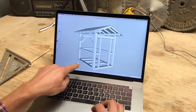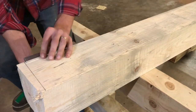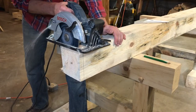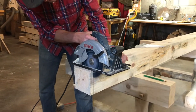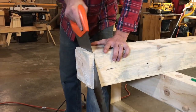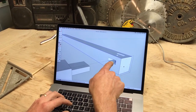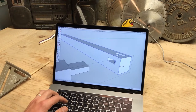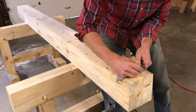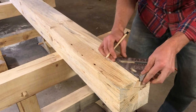The pieces that we're going to be working on right now are these sills. I've laid out the basic dimensions in a SketchUp document. Building my plans out of a 3D model really helps me visualize what needs to be done. Let's look at this particular joint that we're going to be cutting. It goes all the way through the timber. Our dimensions are to come in two inches and six inches, and then from the top we come down an inch and a half and then three inches.